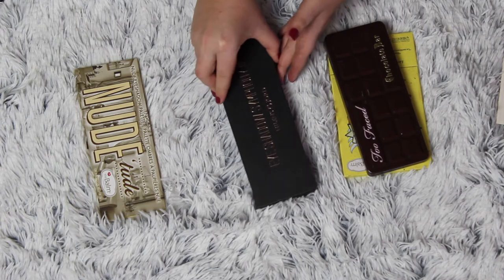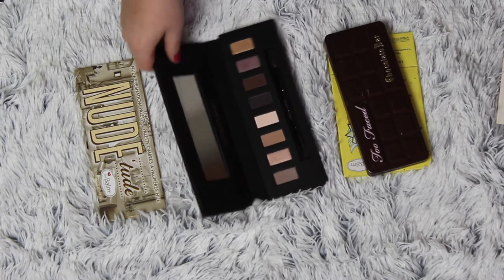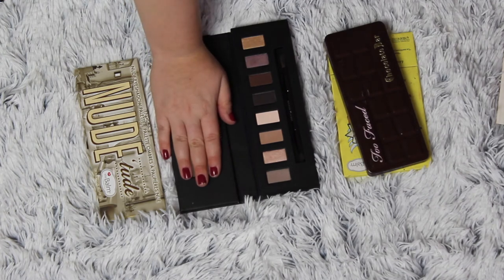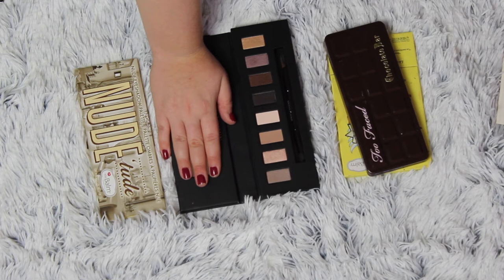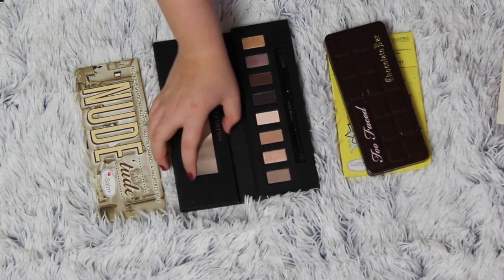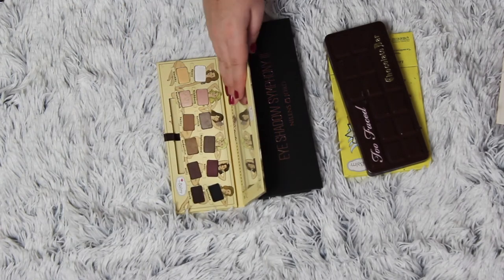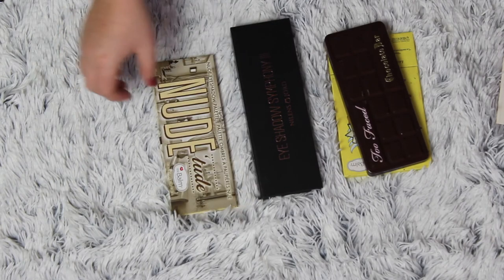This is my Neen Shor Eyeshadow Tree Symphony — something like that. It is beautiful. The eyeshadows are amazing. I have not used them since spring or fall last year, but they are beautiful and I am totally keeping these ones. And then my the Balm Nude Tude palette is a beautiful neutral, so I'm going to keep that one too.